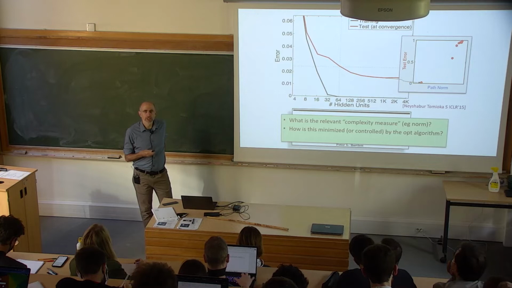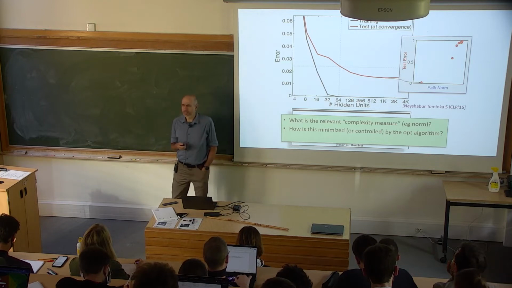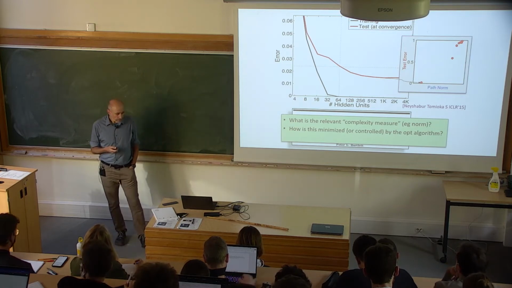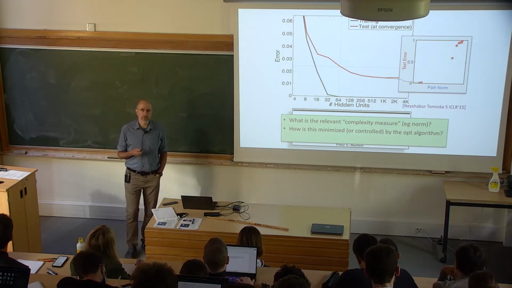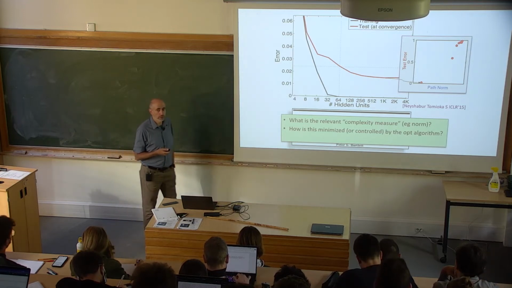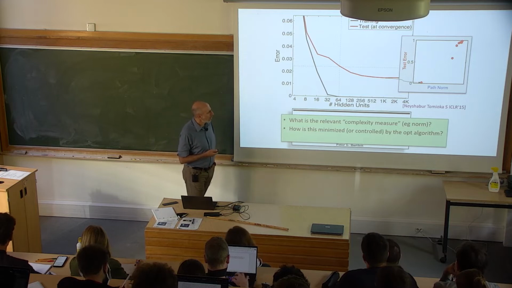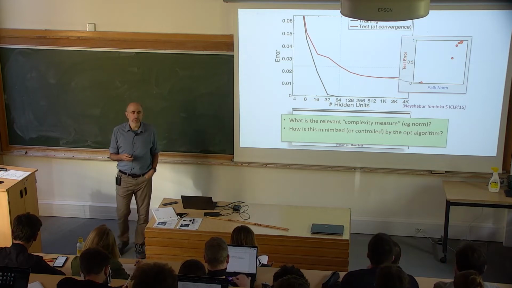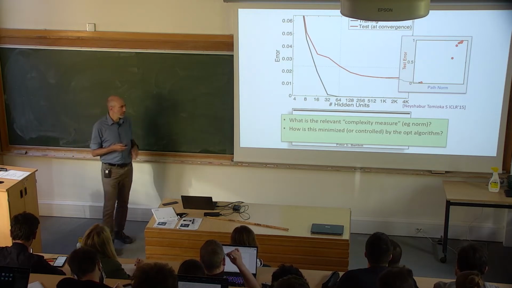So what is this complexity measure based on scale? And the second thing is, how am I minimizing it? We're not explicitly minimizing it. And we saw that's also something we see in more traditional systems: we can get implicit complexity control just from the optimization algorithm. We saw, for example, that when we optimize an underdetermined least squares problem with gradient descent, we get to the minimum norm solution, and that comes just from the optimization algorithm. So we have to ask, what is this measure that's being minimized, and what about the algorithm causes it to be minimized? How does gradient descent on the weights actually minimize some measure?